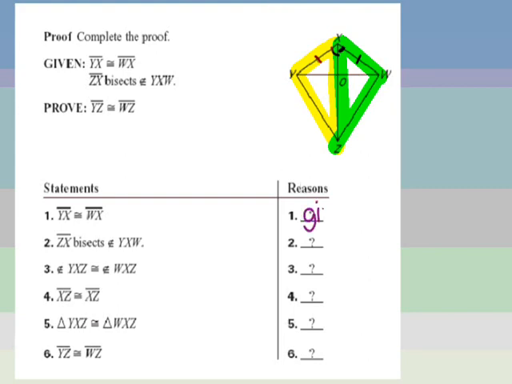All right, we are given that those segments are congruent. We are given that that is an angle bisector. Now, up here I said because it was an angle bisector, then I could go ahead and say that those two angles were congruent, which means that what goes in blank 3? I'll give you a moment to think about that and to write it down. Did you say definition of an angle bisector? Then you were right. So that's my definition of an angle bisector.